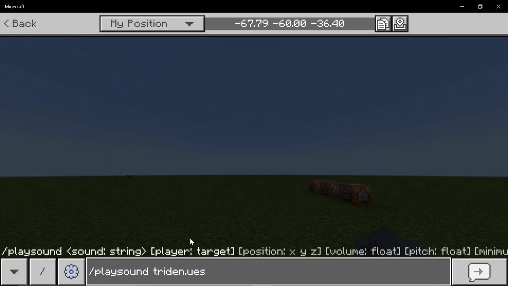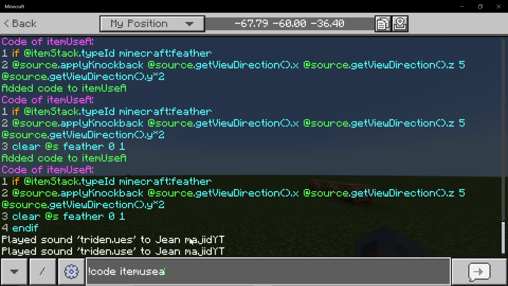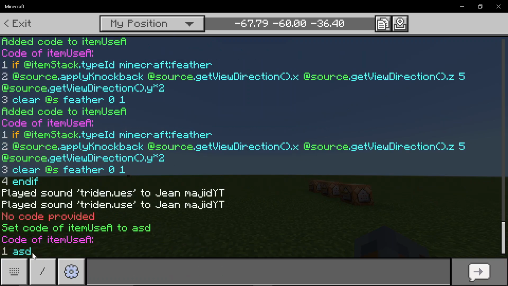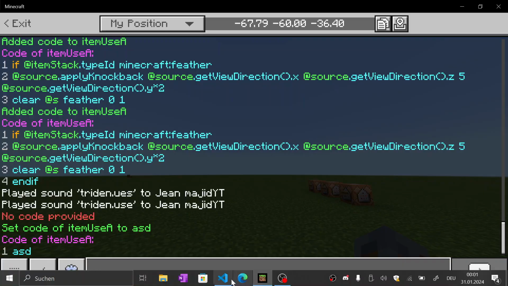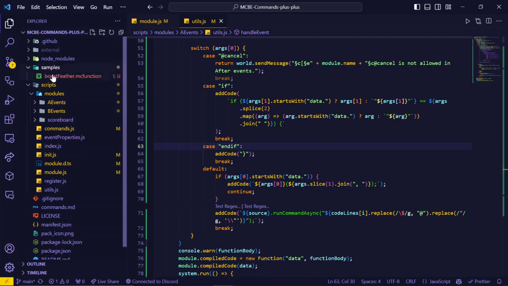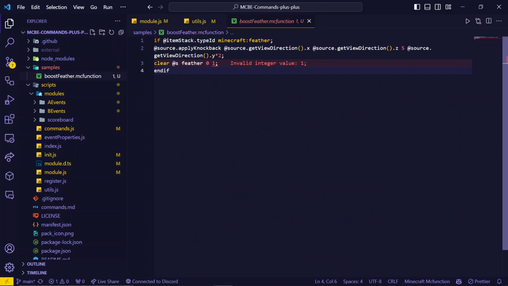Now I will show you how to import this if you don't want to write code yourself. So we can do set all, and then let's do just like this. So you can see I reset the code. Now if you get code, here samples, this is the folder, and you get the code like this, you can just copy it.